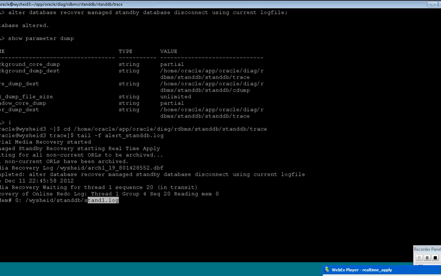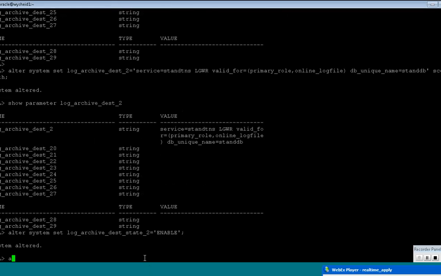Is that clear? Okay. Now it is taking the first log, stand1. Okay. Now we'll do the recovery.